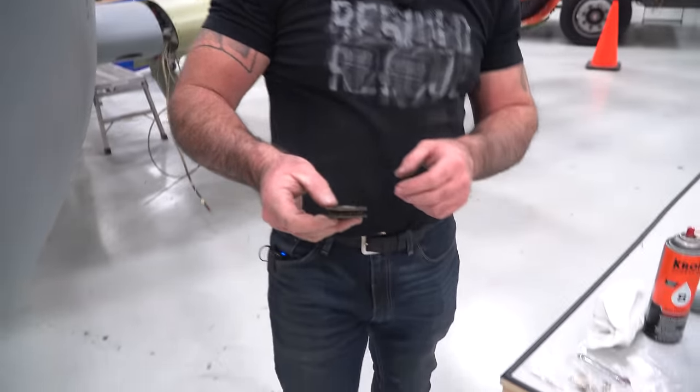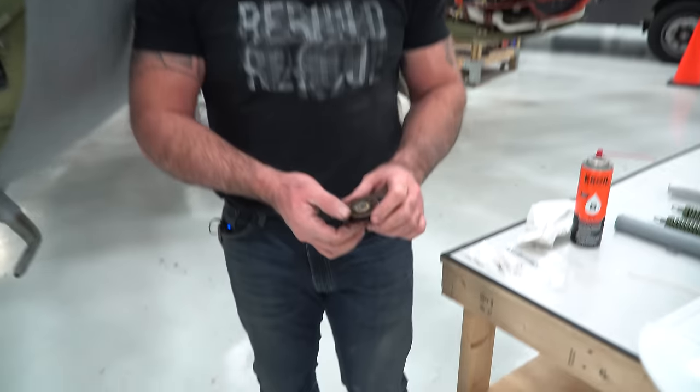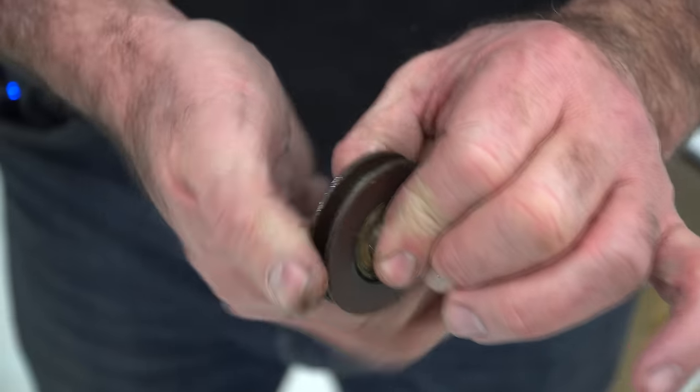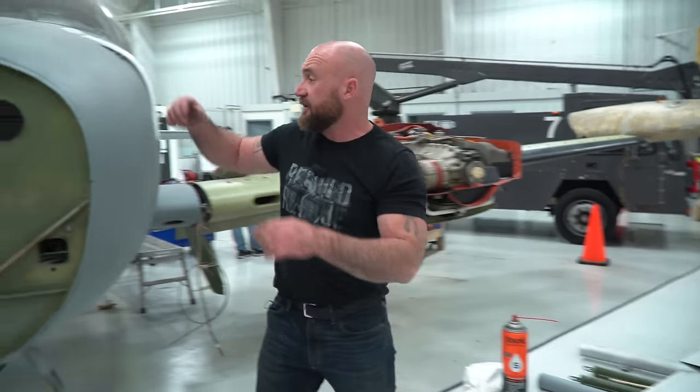I didn't like the way that pulley felt, so I thought I'd pull it out and take a look at it. And I'm glad I did. Definitely needs some cleanup. It's definitely going to need a little bit of lube in there. And we're going to have to check that bearing out a little closer, possibly replace it. So I'm going to pull out the one on the other side as well.